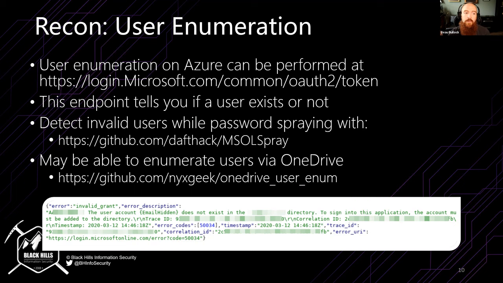And that endpoint is actually extremely verbose and will tell you a lot of information about users, especially if you have a valid credential. So this particular URL, first off, will tell you if a username exists or not. Secondly, it will describe whether or not MFA is enabled for that user, and if it's third-party MFA or Microsoft MFA. So it's very easy for us to identify, hey, I have a valid credential. However, there's MFA for this user. And maybe it's Microsoft, maybe it's something else, as well as a number of different conditional access policies.